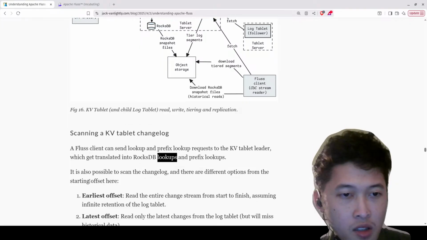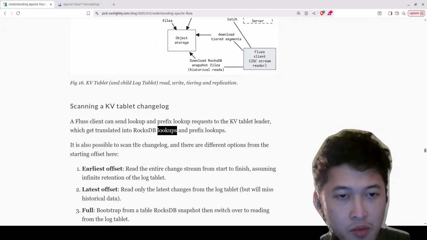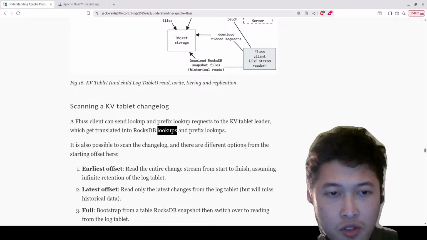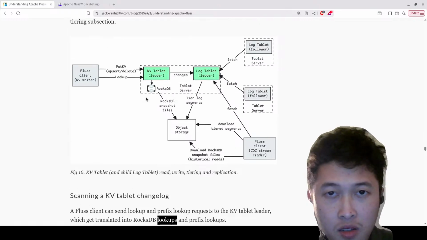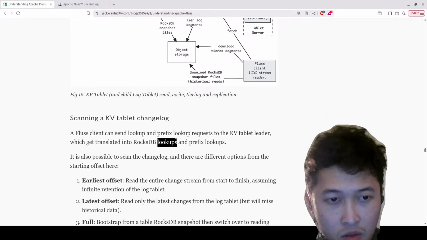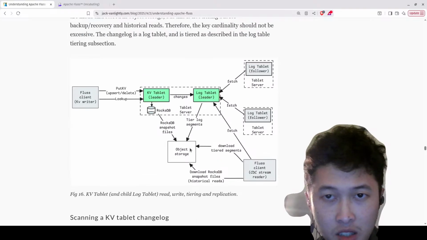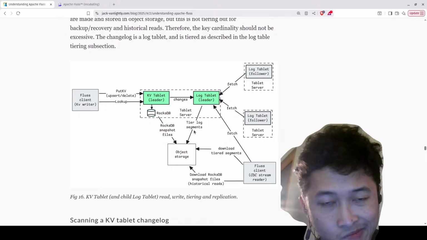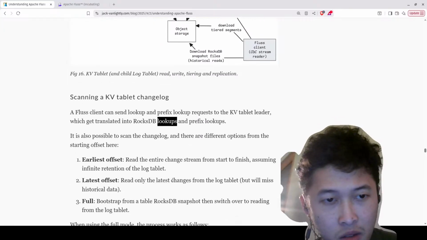It is also possible to scan the changelog, and there are different options for the starting offset. Why would you want to do that?